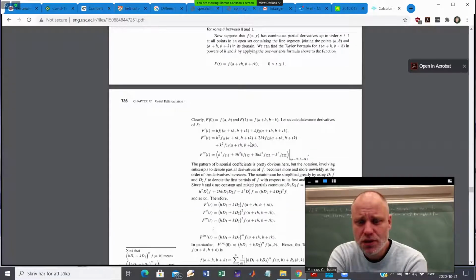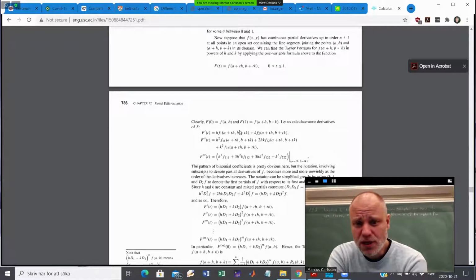Taylor series, theoretically not difficult. What we do is we do a Taylor series in one variable in the direction of a line, right? So we fix the direction h and k in space at the point a, b. We take t times that, and then we just move in a line and do a Taylor of that at the point 0 in one variable, and that gives us the several variable Taylor theorem.